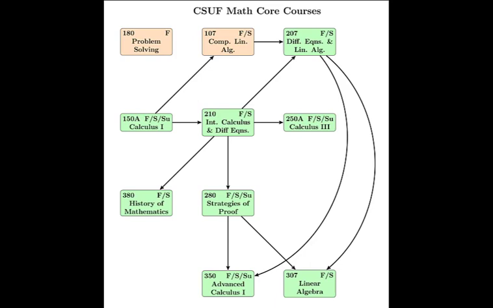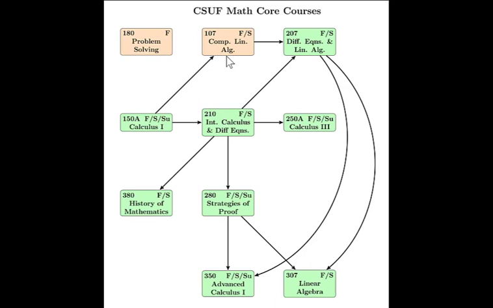The 2 in the upper left corner, the problem solving and the computational linear algebra, are strictly speaking not yet part of the core. The math department has already voted to make them part of the core in the future, but then it has to go through a university approval process. So for now, these are recommended courses. However, there is a value in taking them. Aside from the knowledge gained by taking the courses, both of those classes will count towards the math cognates.